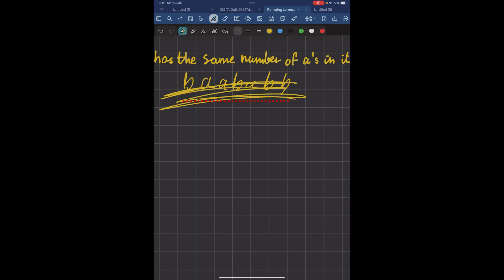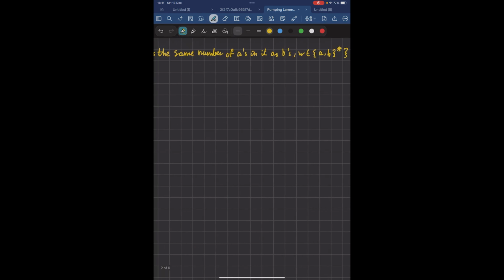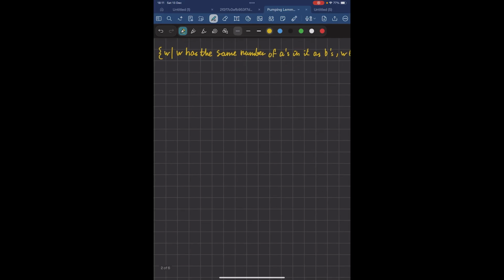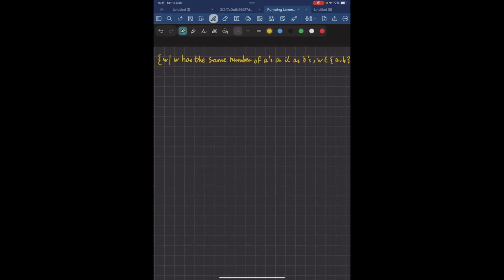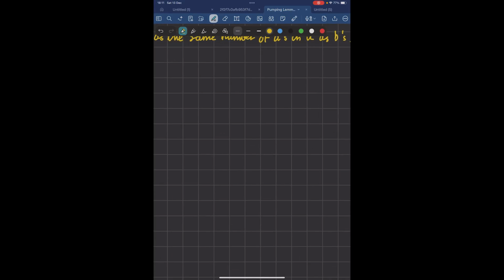So the first step is to think about whether or not this language is regular. Well, I already know it isn't because I've seen this before, but still, you need to think about it in the exam. So one way to reason about it is to consider whether or not you think you'd be able to make a DFA for it. So let's try and think about what happens when we construct a DFA for this language.